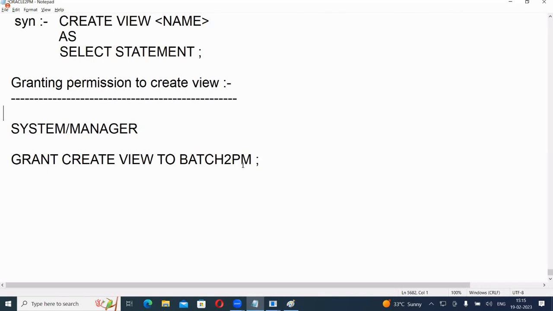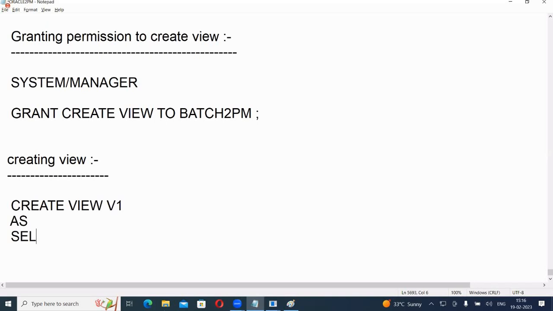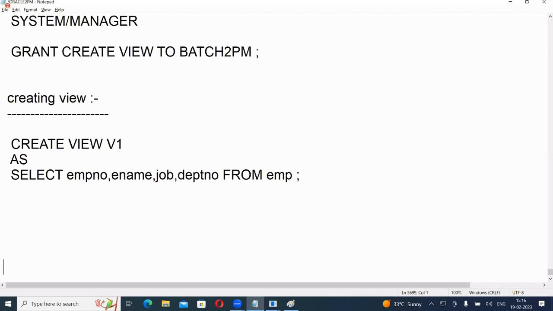Now let's create the view. Batch 2 p.m. can now create a view. So creating the view: create view V1 as select number, name, job, department number from EMP.